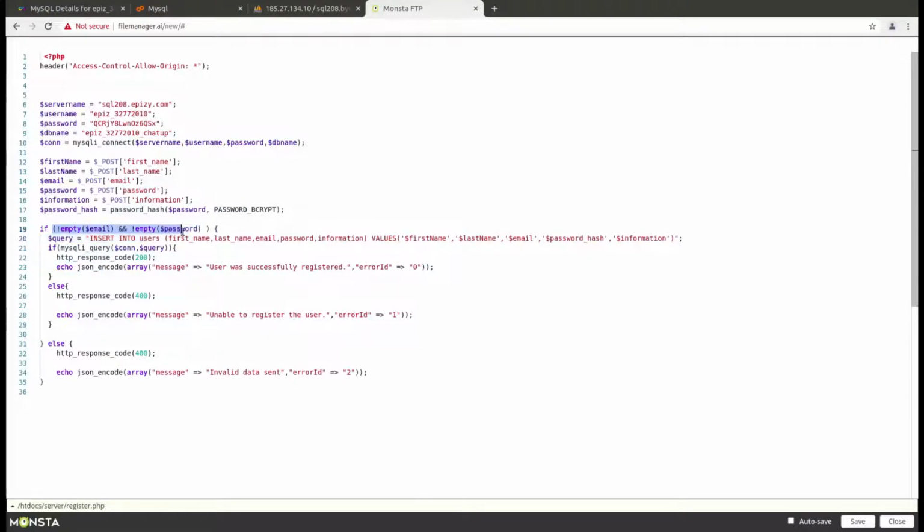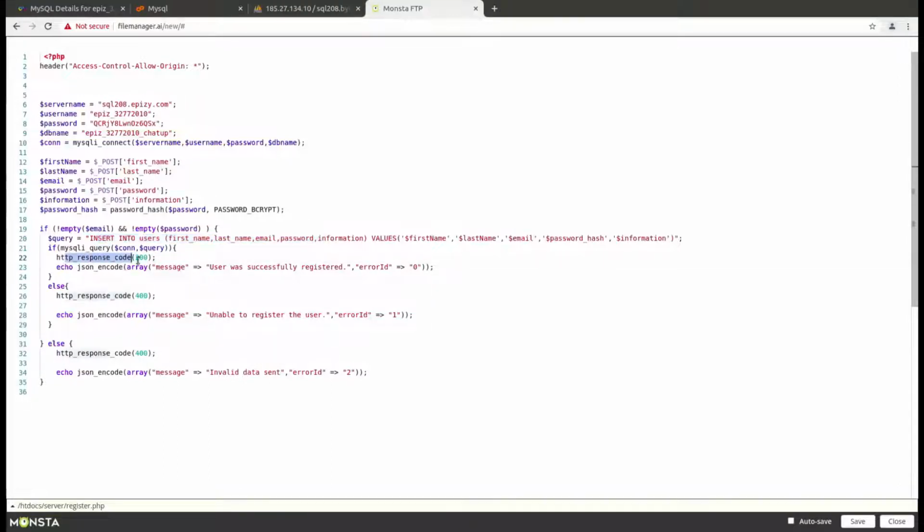So if the email and the password is not empty, I could have done this for all the inputs, but anyway, you can fix that. Insert into users table the data given by the user from the client side.